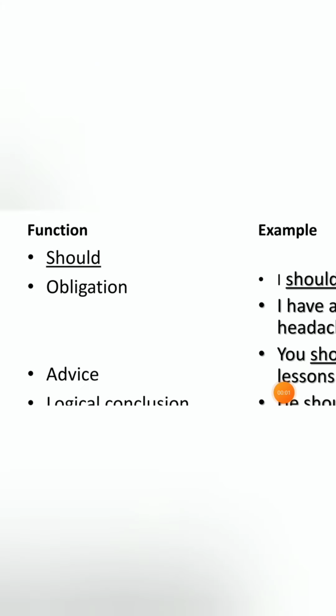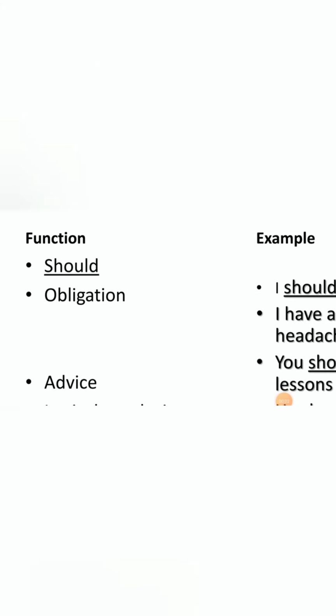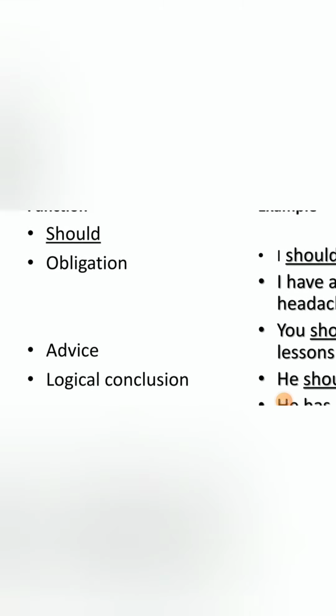Students, the next modal verb is should. Here are also three functions for the modal verb should: obligation, advice, and logical conclusion. So first you must know about the modal verb should. What is the meaning of the word should? Where can we use it? Yes. The main use of should is to tell somebody what they ought to do, or to give advice, or to add emphasis.